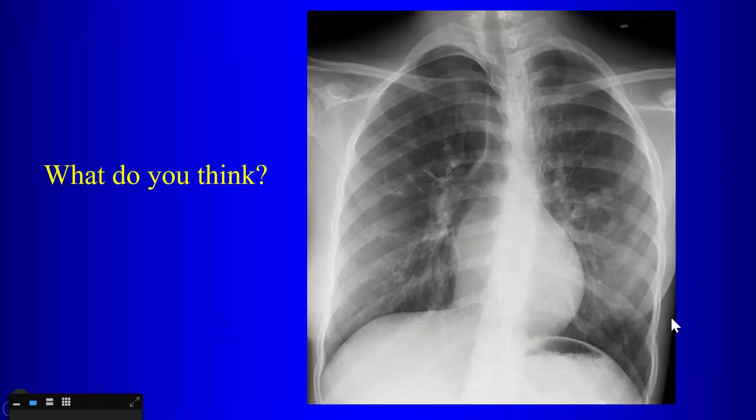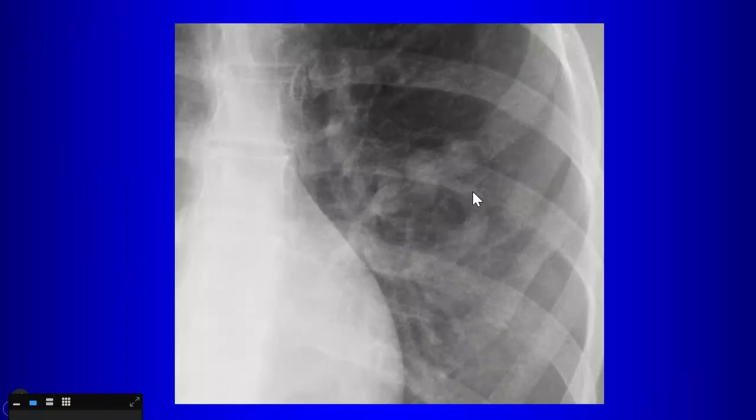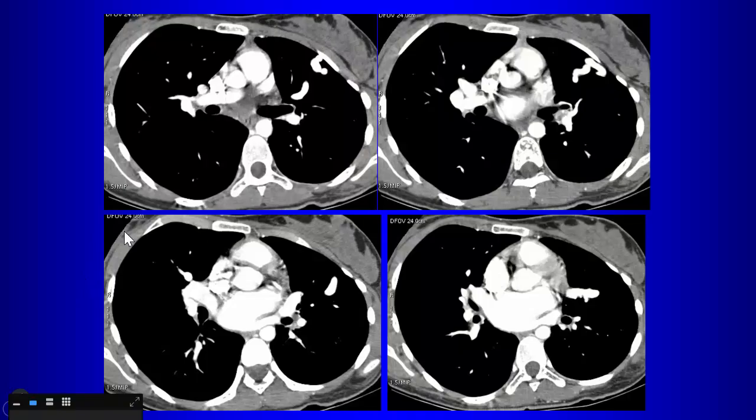Okay. All right. Strange looking curvilinear opacity here, right? Here's a close-up. What do you suppose that might be? Yeah, so it looks vascular, right? Kind of lobulated. So of course, pulmonary AVM is something that you need to think about. So it is a vascular structure. You can see it's tapering in the periphery like that.